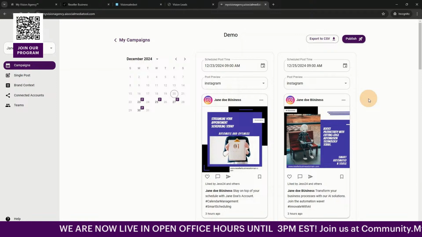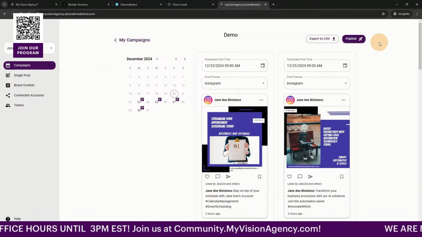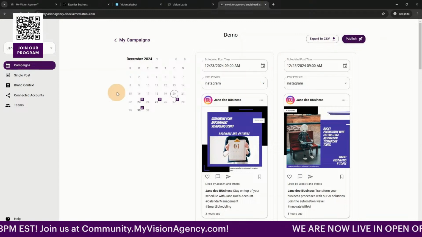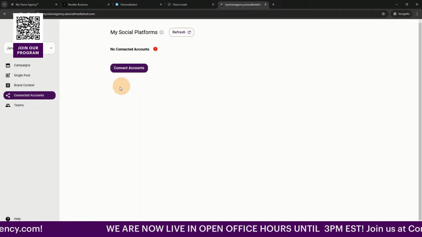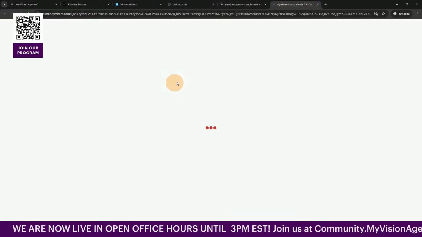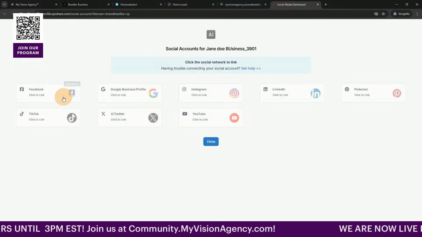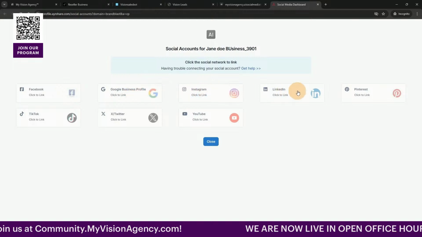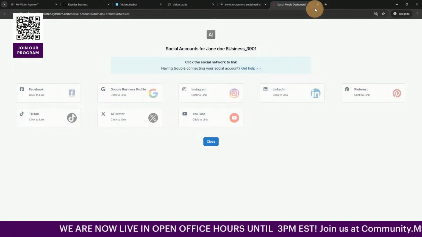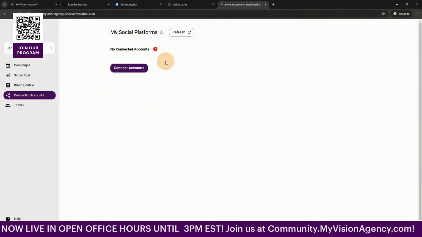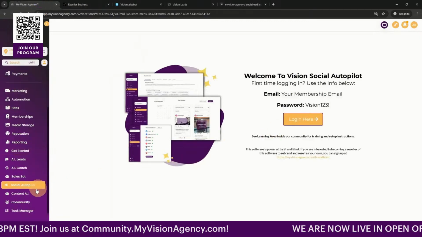So it's not just creating the content, it's actually creating the post, and then will automatically post to all the different channels. So you can see that you can connect your accounts for Facebook and Instagram and YouTube, and I forgot all the other ones here. So we have Facebook, Google Business, Instagram, LinkedIn, Pinterest, TikTok, X, and YouTube. Okay, so you can create that content to all of those different platforms. And this is inside of my dashboard as well.